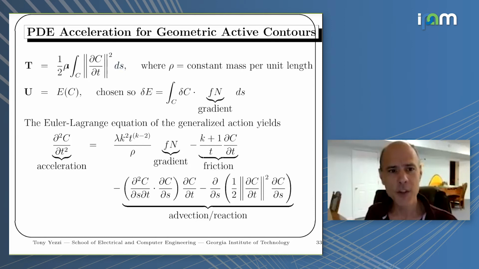And then in the case of a constant density, you can pull it outside, and then you can treat this as kind of an infinite dimensional velocity, the velocity squared of an infinite dimensional particle. That's one way. If you pull the density inside, it's a more general type of interpretation. So again, you compute the Euler-Lagrange equation of the generalized action that we had before, but now in this contour framework, and you get a more complicated type of wave equation that includes advection, reaction, friction in a more complicated sense.